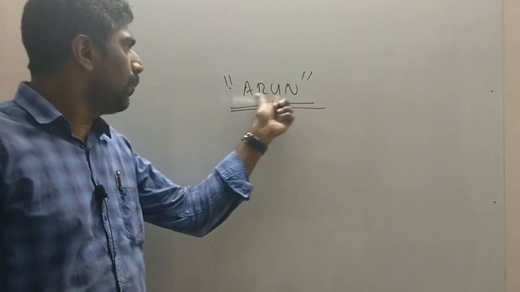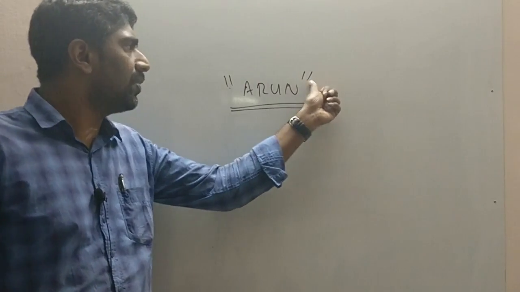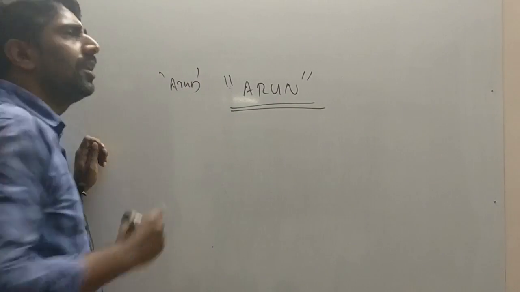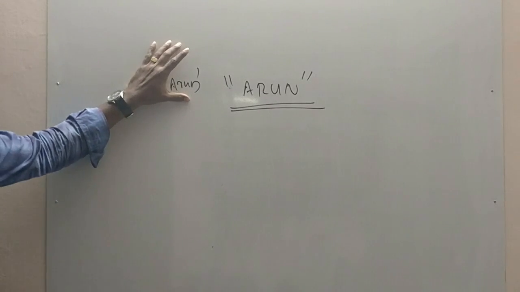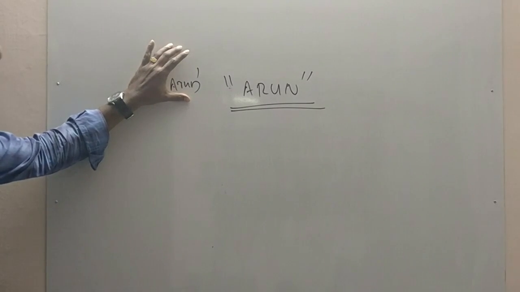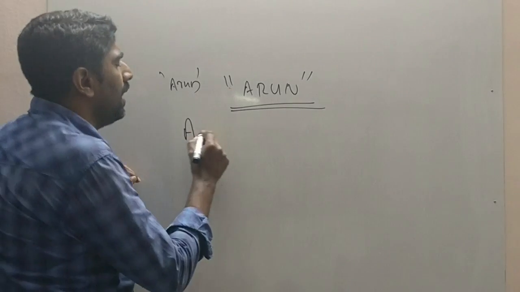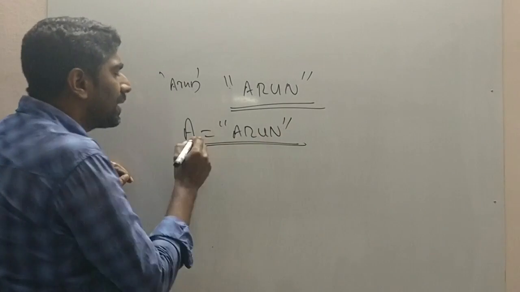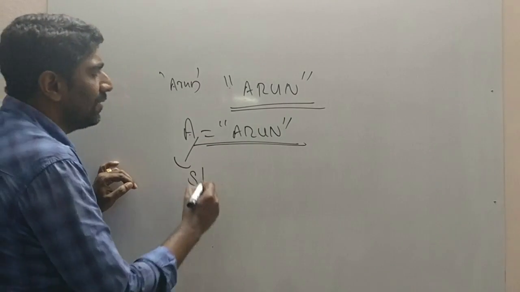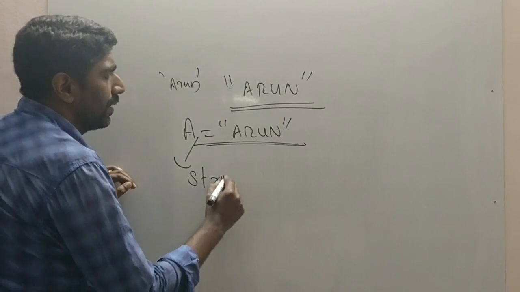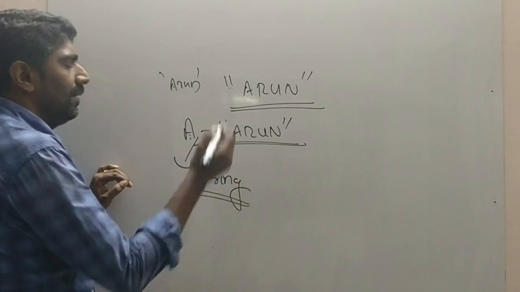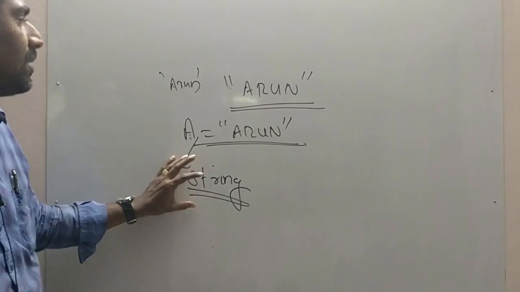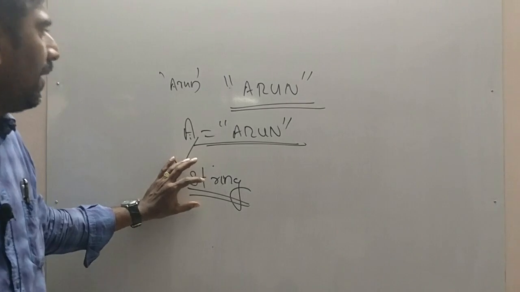Okay, that means a group of characters enclosed in single quotes or double quotes. Here, see Arun, that is in the single quotes. So it is called a string. For example, if I write a is equal to Arun, that is in the double quotes, so the type of this variable a is which type? String type. The variable a is of the type string. Okay, variable a എന്തിന്റെ type ആണ്? String type data. Okay, അതാണ് string data types.